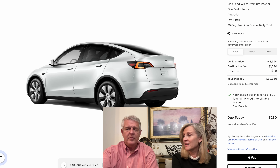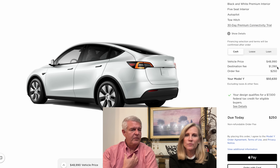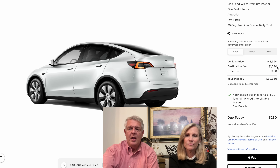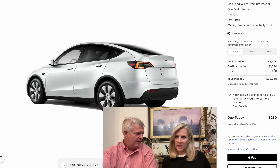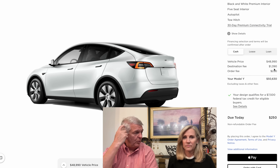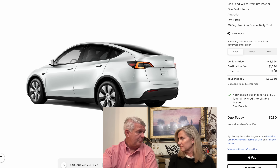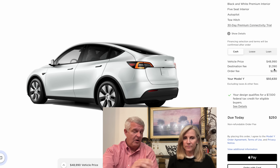I'm not ordering right this second — I was really ready to go, and now you have me questioning it. No, I just think it's important for you to think it through. There's also $1,390 to ship it — this car is made in Austin, Texas, the battery made in Fremont, California. To ship it to where we'd pick it up, most likely Mount Kisco, it comes to $50,630 plus registration. But you're not going to pay any taxes because we're trading the GV60 in.